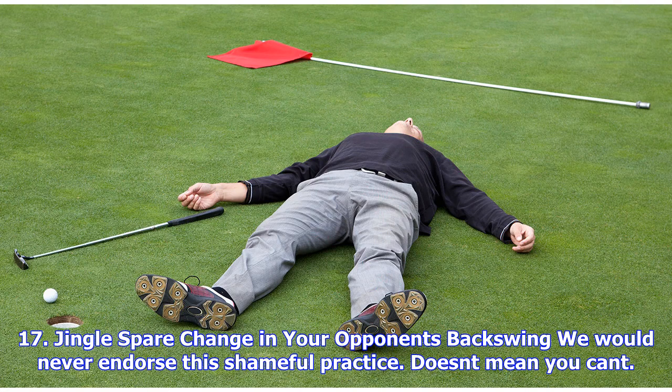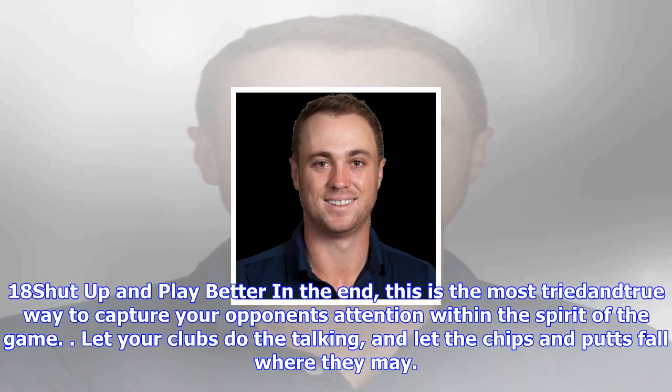16. Casually mention a foreboding hazard. Step 1. Say something like, "The only place you don't want to miss is in that bunker right of the green." Step 2. Stand back and admire the power of negative reinforcement. 17. Jingle spare change in your opponent's backswing. We would never endorse this shameful practice. Doesn't mean you can't.